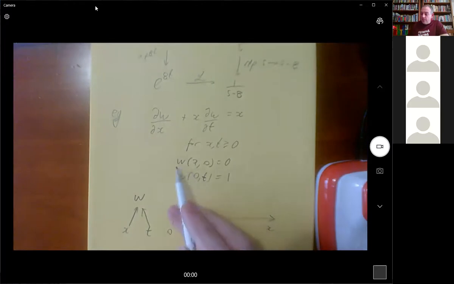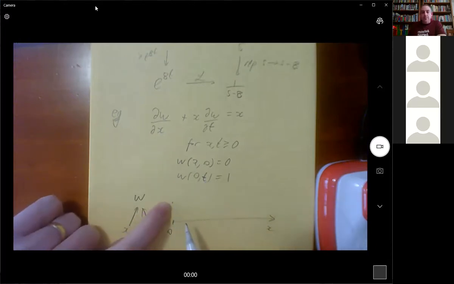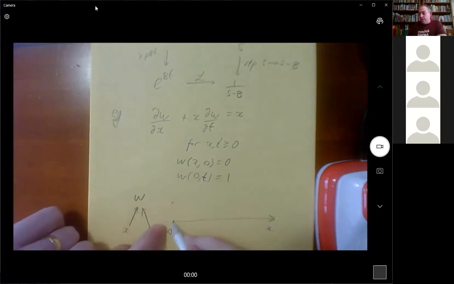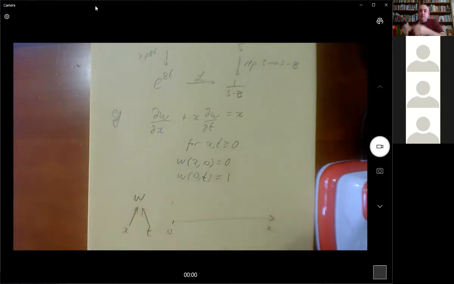Okay. And this is telling me what w is, that at time 0, no matter what x is, the value of w is 0. So if I imagine w as a function up and down, then it's just completely flat at time 0. But also at position 0, for all time, it's always 1 here. So I'm guessing maybe this is a heat thing, that it's being constantly heated to the same temperature here, and that temperature is called 1, and then that is pushing forwards through the thing, maybe. That's just my guess. I don't really know. I'm just trying to come up with a thing that makes sense to me. So the value of w is always 1 here, no matter what time it is.